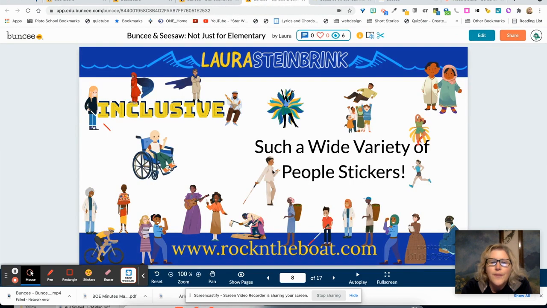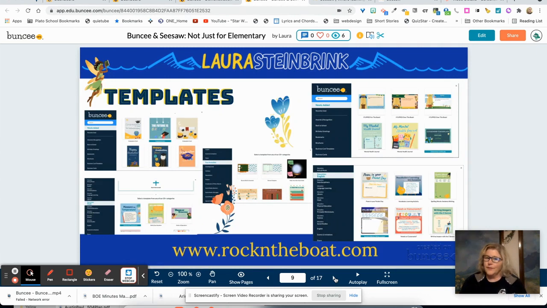So we're going back to this. Okay. I almost got ahead of myself. Okay, I've shown you that there are lots of templates. So many templates. And I love to create from scratch. I do. But I also like to start with a template or get an idea from a template. I like to work smarter, not harder. So a template helps me start the design that I am eventually going to have.